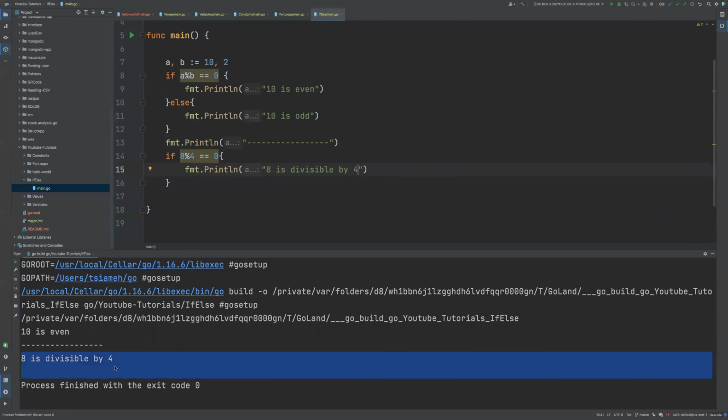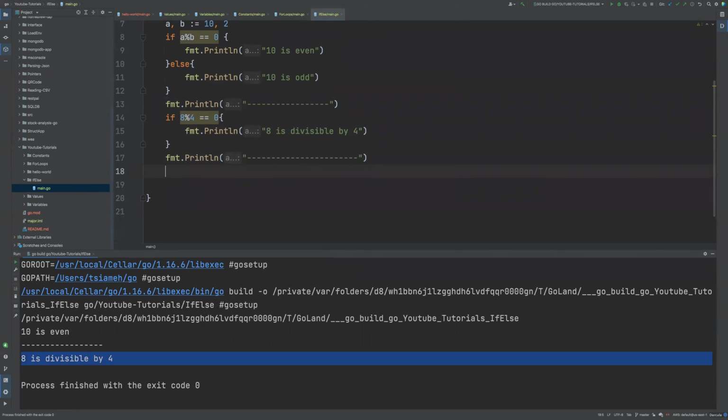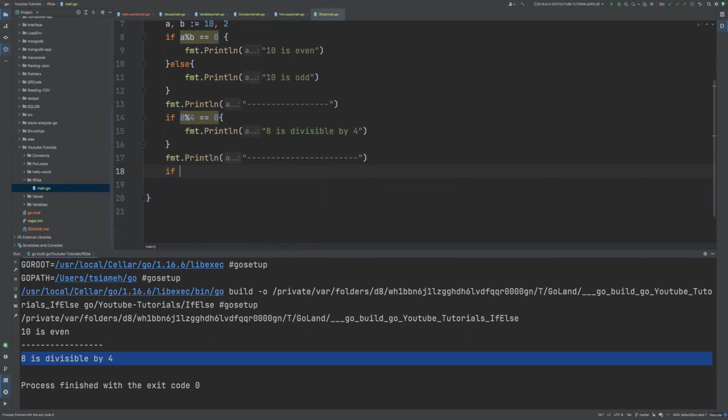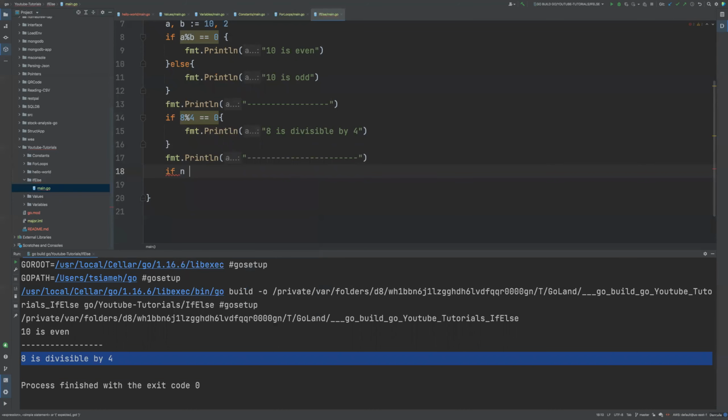You can see 8 is divisible by 4. And then let's try another one. So I'm going to start with some condition. I'm going to declare a variable called n, and then I'm going to set it to 9.